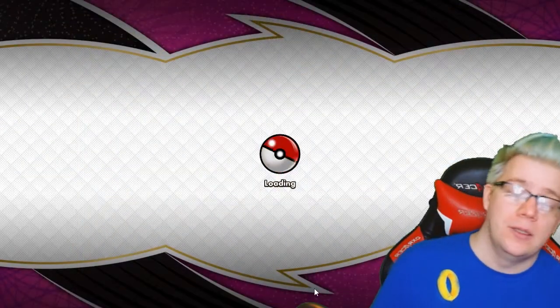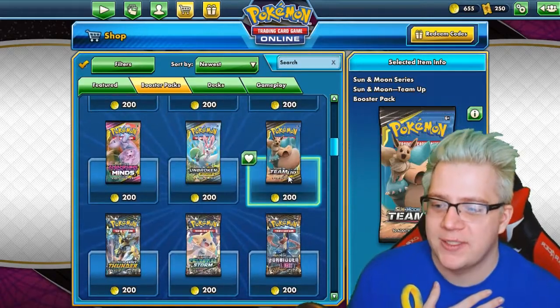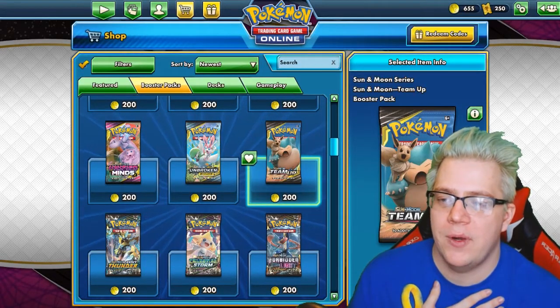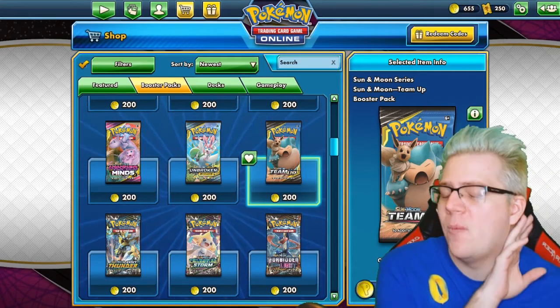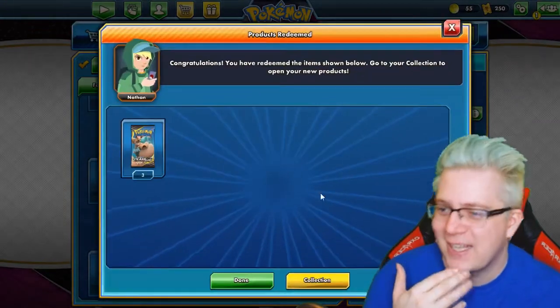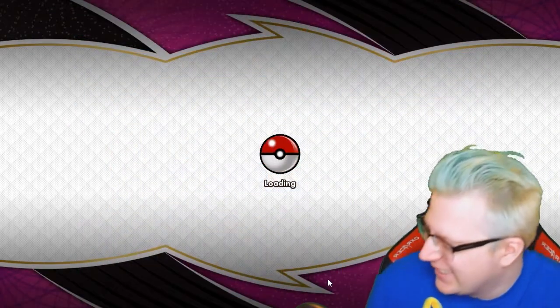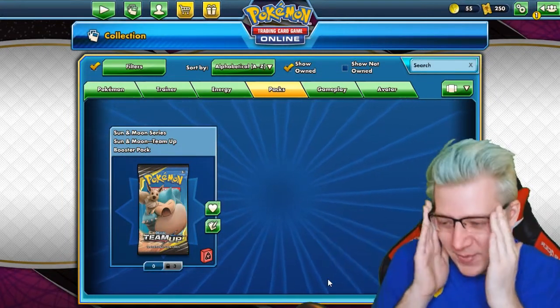Hey, you know what? Remember when I said we're ending on that? That was a lie. But we're ending on 3 packs. I should get XY cards because those were fantastic. But I want a tag team. I didn't get a tag team from this set. I really want one. So we're ending on a Snorlax. We're ending on a literal Snorlax pack.